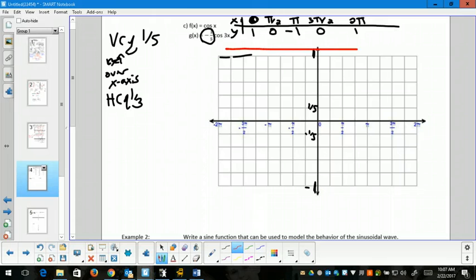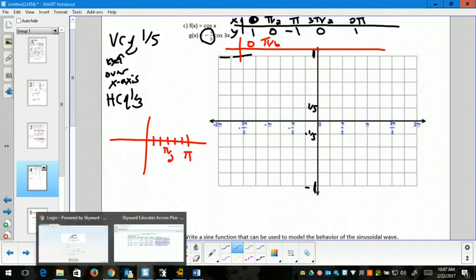Now, our x coordinates have been multiplied by 1/3. So they are now 0, pi over 6, which is why it might be helpful to graph this by thirds, in increments of thirds if we had more things, or if we were going to scale it and graph ourselves. Pi over 6, pi over 3, pi over 2, pi, right? If we graphed by thirds, we'd see it a lot more clearly.